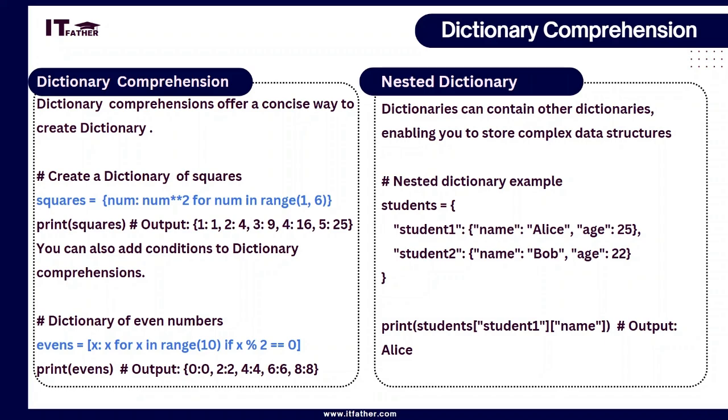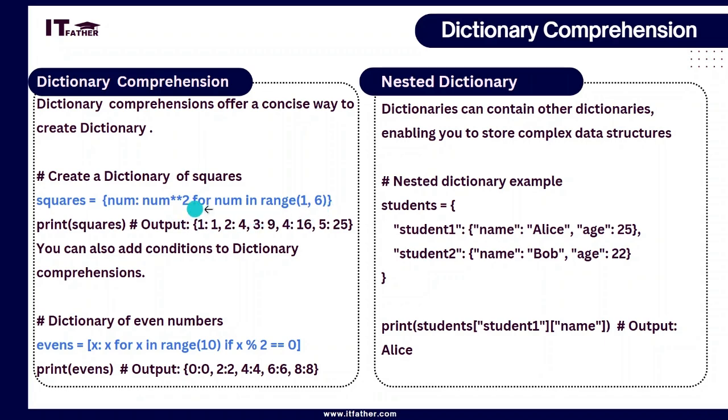If you want to create a dictionary based on some specified number, a series of numbers, then we can use dictionary comprehension like other way we have done in the list tuple, right? So same process also here, but the only difference is here we need to use curly braces. See, if you want to create a dictionary of square using comprehension techniques, then square equal to curly braces, then num colon. Num is going to be key, and num into 2, it is going to create a square for num in range 1 to 6.